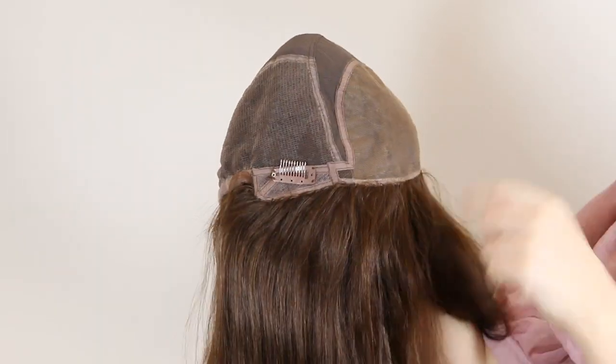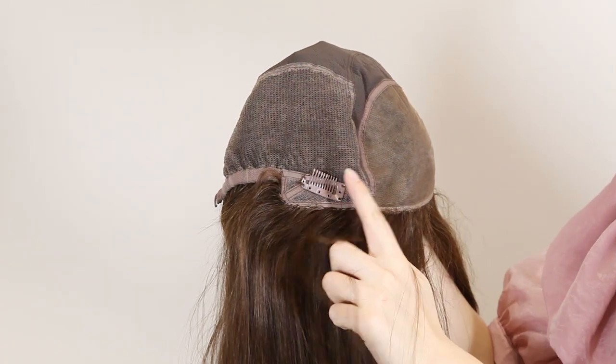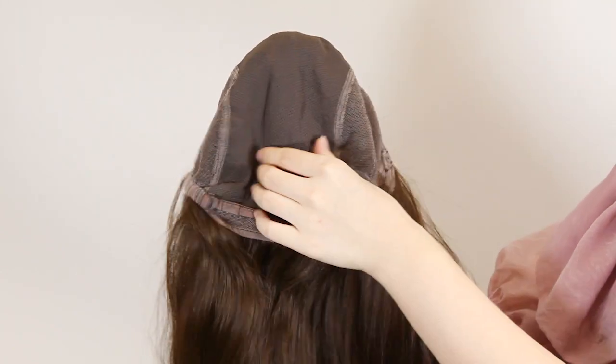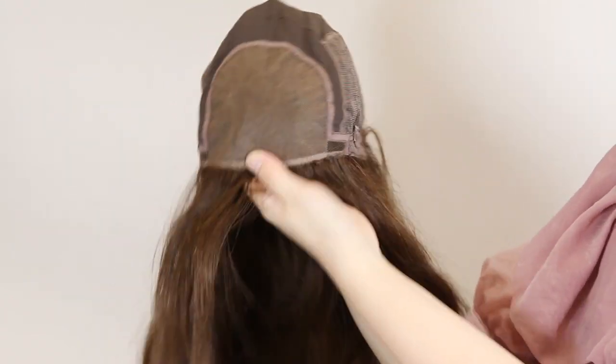Mesh cap display. There is no extra lace around the perimeter, so you can wear it directly, and the clips on both sides can be stuck in your own hair to wig it. The adjustable elastic band at the back and the elastic net can better fit the size of the head.